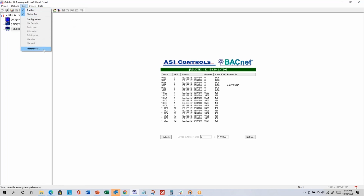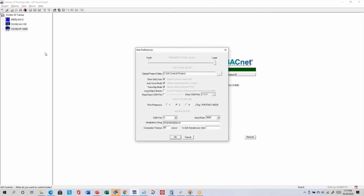View Preferences is probably the most important thing here. There's this parameter page cache, where ASI Expert will try to remember some information about controllers that it had recently communicated with. It doesn't have to go recheck the same information over and over again. And so with disks being larger these days, there's probably no harm in sliding that all the way to the right to the largest setting.